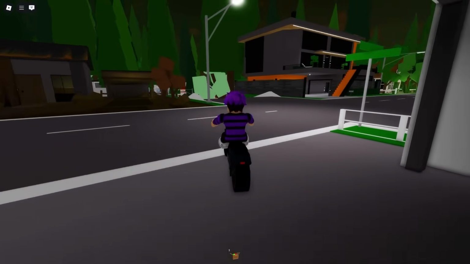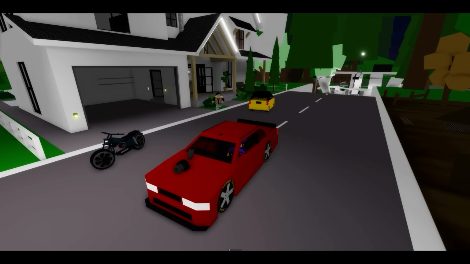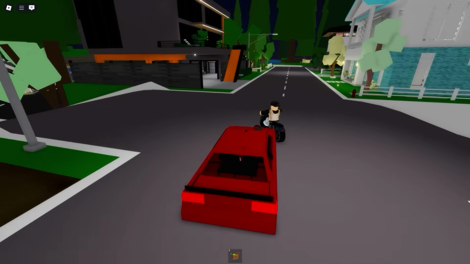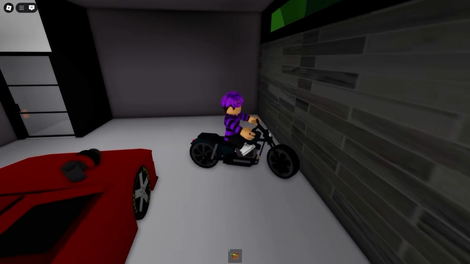I'm going to take this motorcycle out of here, and also this car of mine. The person who's living in my house won't be able to get out of here. There won't be a car or motorcycle or anything. Guys, my friend arrived here, and in this case he's going to drive this motorcycle to his house here in Roblox. Guys, he's helping me a lot. In this case, he left it right here.